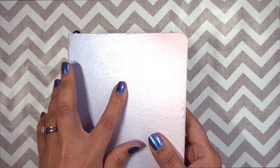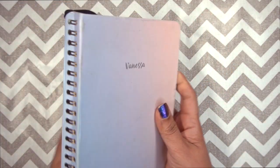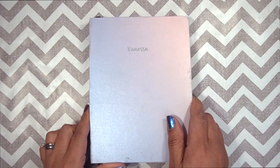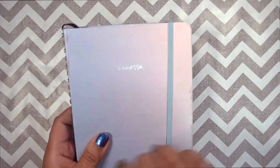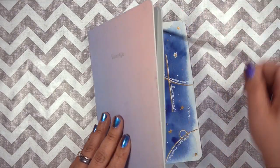And this one has my name. It's Vanessa. And for this one, I just chose a very simple gradient pink, purple, blue cover. And it is the same on both sides. And it is made of heavy cardboard. I didn't really think when I purchased this just how dirty this cover would get. But it's beautiful. It's a lay flat. So it has a nice little tie here to keep all of your pages secure. And it also comes with a little bookmark.